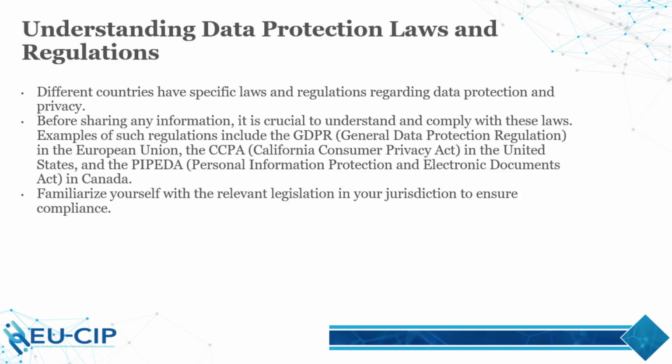Understanding data protection laws and regulations. Different countries have specific laws and regulations regarding data protection and privacy. Before sharing any information, it is crucial to understand and comply with these laws. Examples of such regulations include the GDPR, General Data Protection Regulation, in the European Union, the CCPA, California Consumer Privacy Act, in the United States, and the PIPEDA, Personal Information Protection and Electronic Documents Act, in Canada. Familiarize yourself with the relevant legislation in your jurisdiction to ensure compliance.